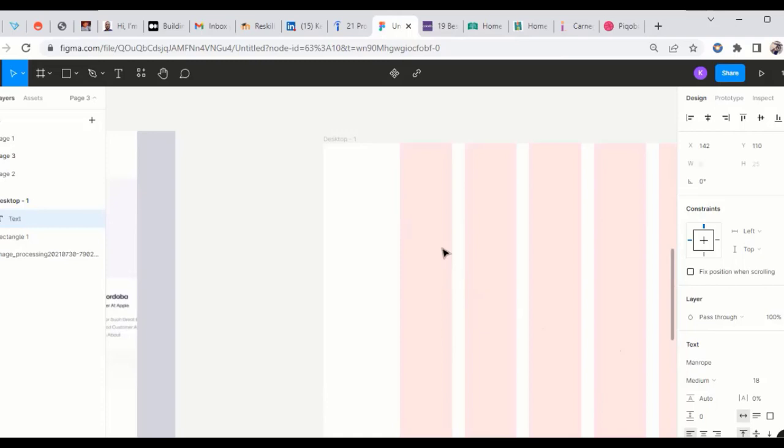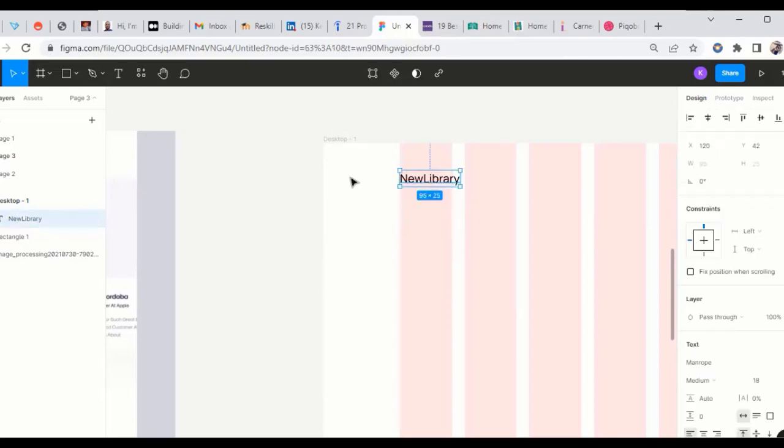For the logo, let's have New Library as our logo. You could have a logo designed, that's fine too, but I'm not going to do that. I'm just going to have a text here that would depict the logo. So this is going to be our logo for this particular design.